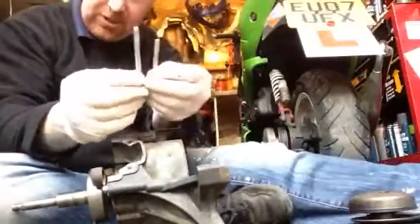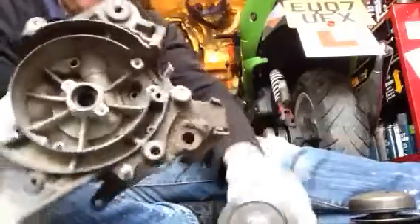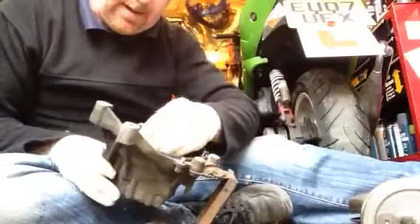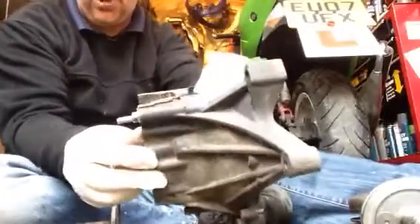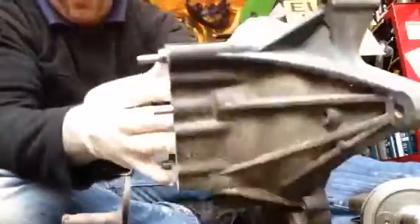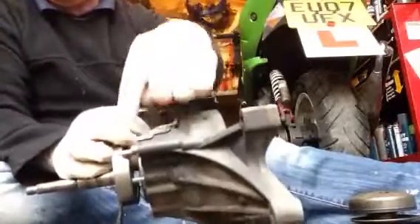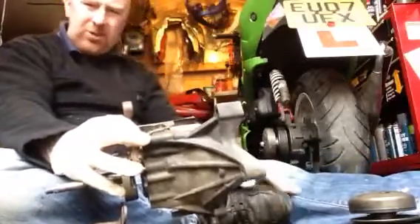Now use the screws. There are two different sizes for this one and they all go in here. It doesn't matter - you take pictures, I've always said take pictures. But these long ones will go in there and the short ones will go in here. So if you can imagine you've got this sort of business now - there's a long one in there that only comes through that much, and your short ones go in there. That's what you're never going to see normally. See how much room you've got there? That's quite a bit - just enough. So imagine you've got it against the engine now to start tightening these in to get it to tighten up. That's what you do - that's the secret. Don't whack it round, you'll smash it, you'll snap it.